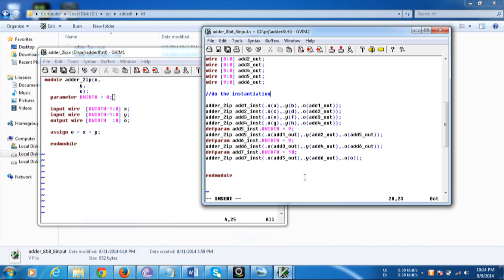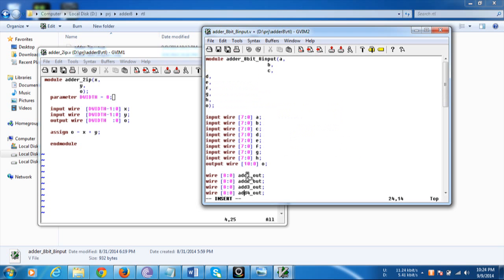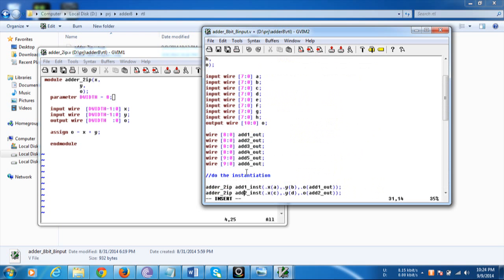So the syntax for this declaration is defparam adder 7 under instant dot d width is equal to 10, and this command is similar to the above ones, and endmodule. Okay, and the compilation and the test bench commands and the compilation and simulation using ModelSim will be discussed in the next video.